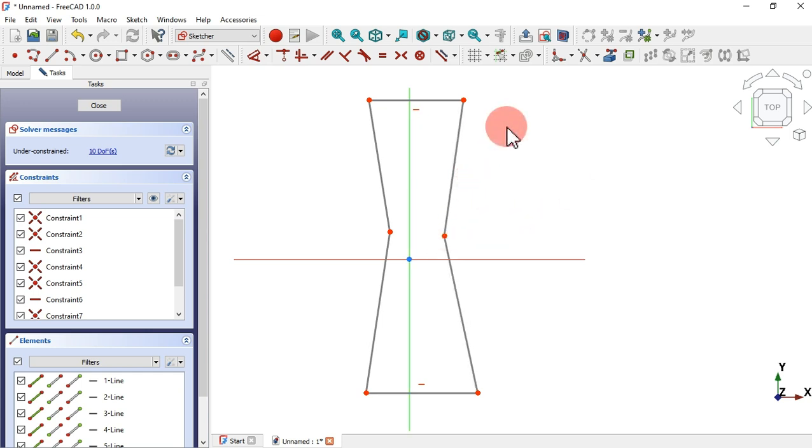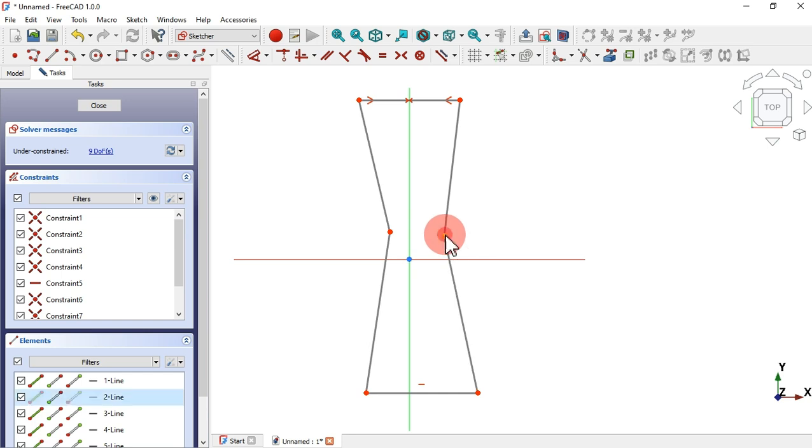The next thing that we'll do is set a symmetrical constraint for the points of these horizontal lines. First we have to click on this constraint here, the symmetric constraint. Click here and next select these two endpoints of this horizontal line and next this vertical axis, and we have this.